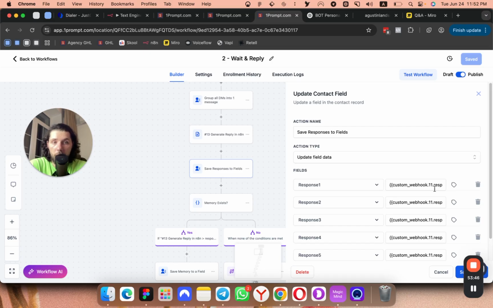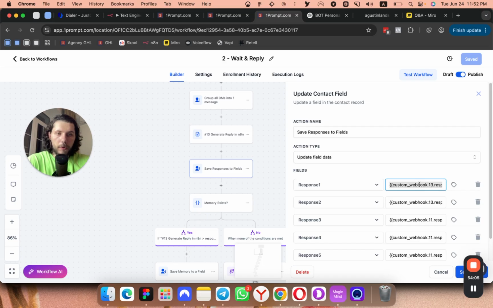And I can tell you why. Because here I have 11 and this is 13th. Again, you will not have this problem, guys. It was just because I messed up with the versions. So I think this should be just 13.